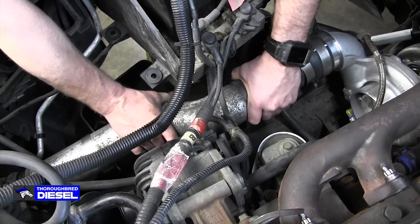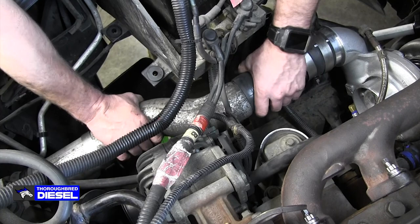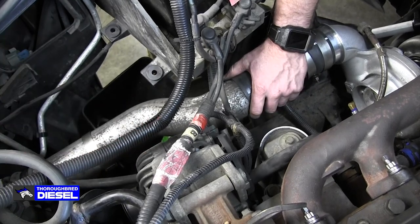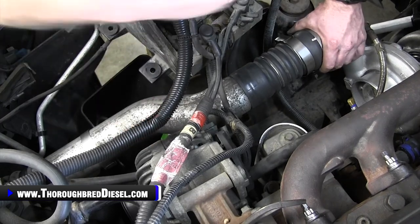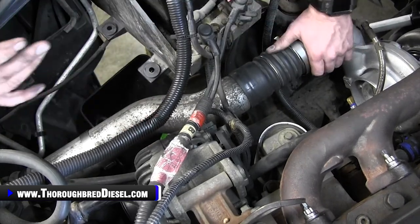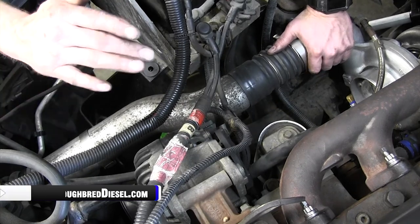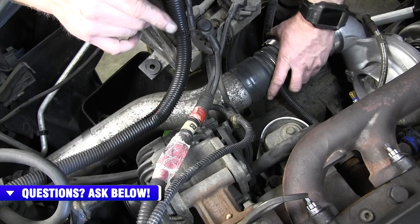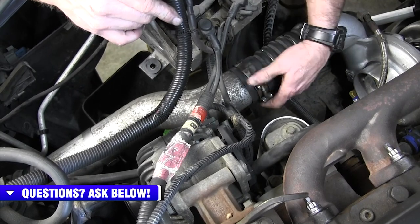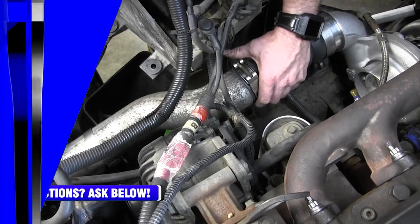So keep twisting on the pipes, keep getting everything to where it's out of the way, and where it's going to have a good flow from the charger into the intercooler with little back pressure or little places to cause turbulence in your airflow. So we're going to go ahead and get everything lined out here and put our intercooler boots on, and then we will do our oil supply.